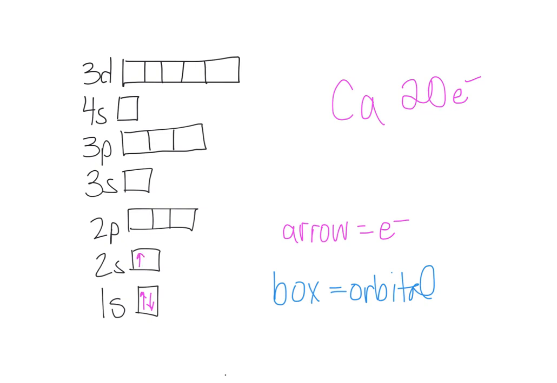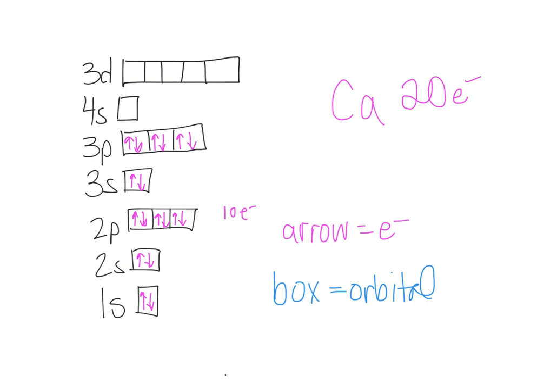The next 2 are going to go up here. Okay, so now we've accounted for 4. When you get to the P's, since they have orbitals of the same energy, you're going to do 5, 6, 7. Now you pair up 8, 9, 10. So far I'm just keeping track. We've dealt with 10 electrons. We need 10 more. Here's 11. Then we can do 12, pointing down. 13, 14, 15, 16, 17, 18.